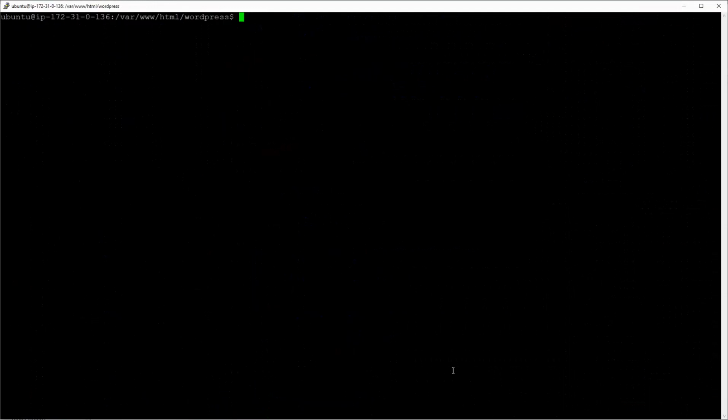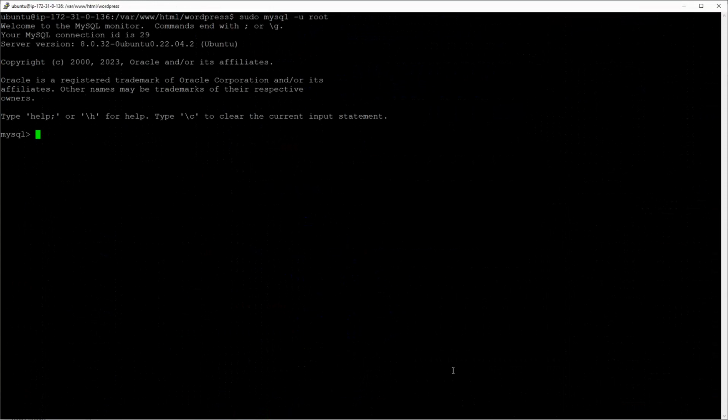Now, let's set up another database in our MySQL, this time for our second website, a Joomla website. Connect to MySQL and you will enter similar details as before, but this time our database will be called Joomla and the user will be JM user.